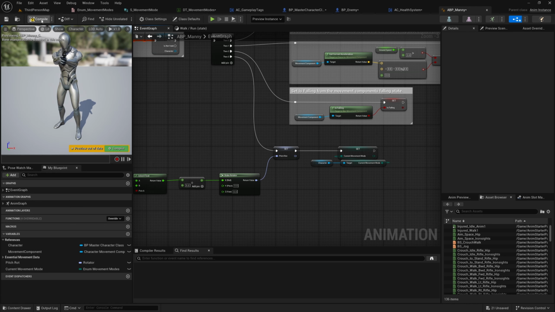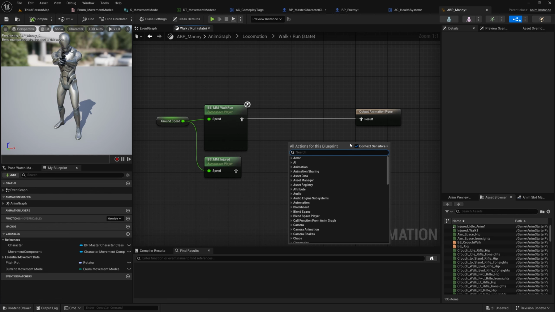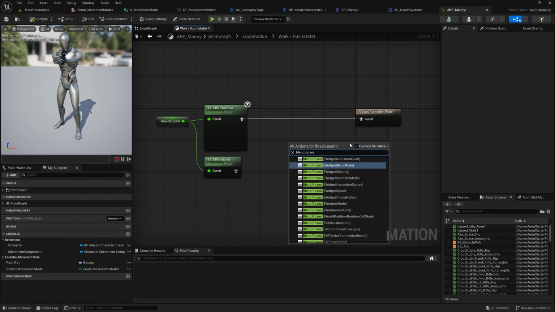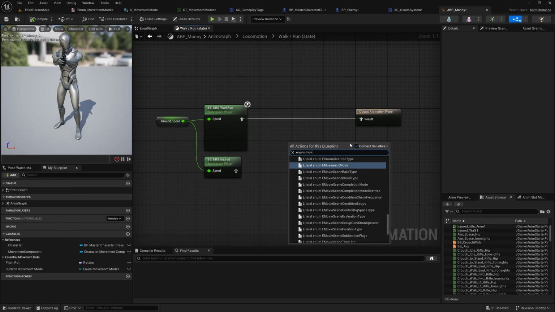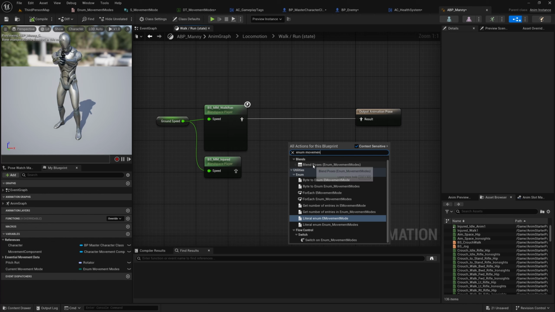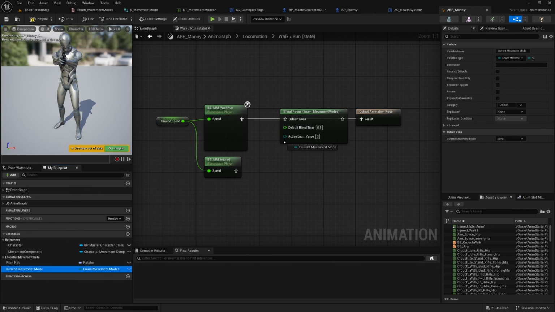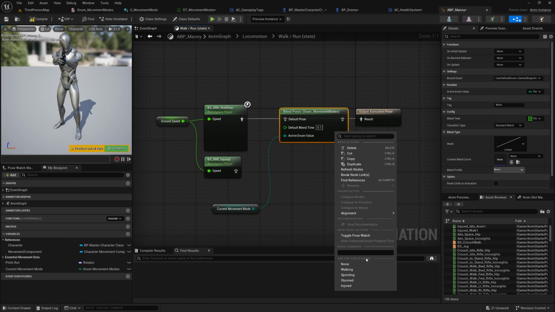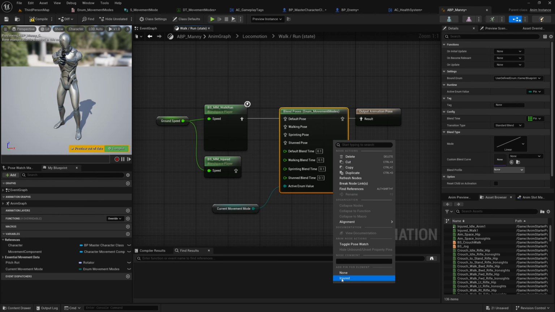Once again, sorry about that, guys. It's been a long day, but if I head back to my anim graph here, I should now be able to blend poses by enum. If I just search enum movement mode, here we go, blend poses enum movement modes. And we'll grab our current movement mode, plug it into the active enum value, and then if we right click here, you'll see we've got add pin for element, and these are all the elements of our enumeration. We can add walking, add sprinting, add stunned, and add injured.